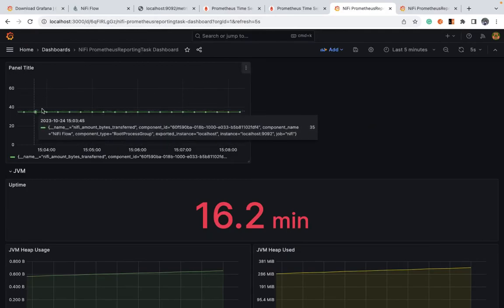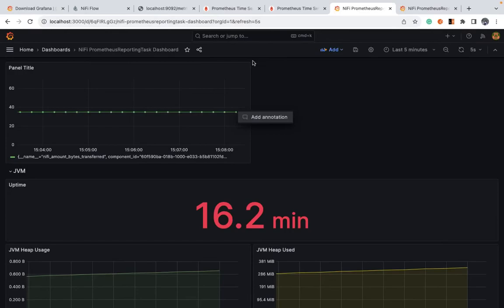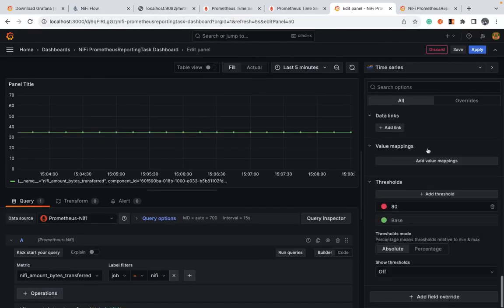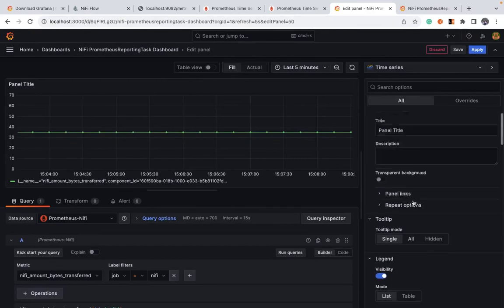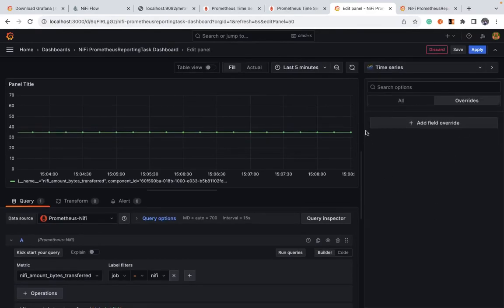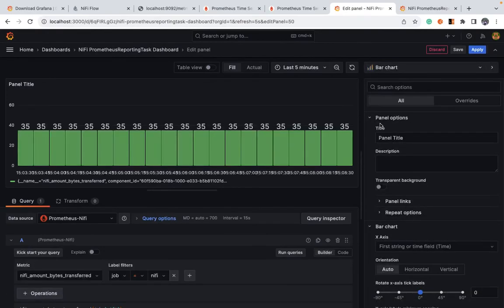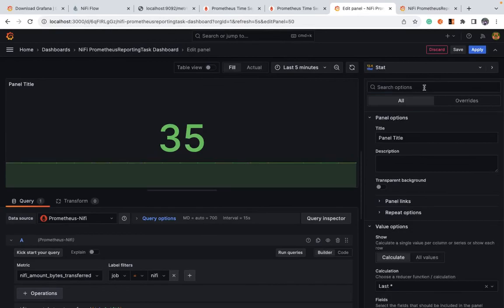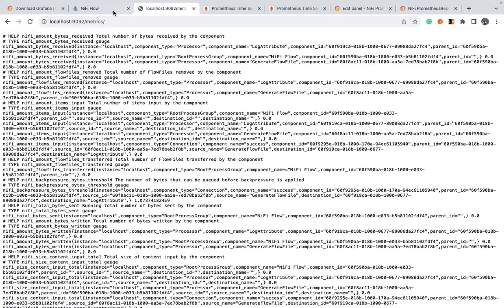If you want to change the label or design it in a different way, you can simply edit and do something else with it. Say you have to change the label, you can just go ahead and override it, or change something onto it. You can change the graph to, say, a bar chart, or a gauge. So whatever you want, just experiment with this and create anything that suits the dashboard and all your requirements by using the metrics. These metrics which are currently available are fixed, you cannot change them or add something to them.